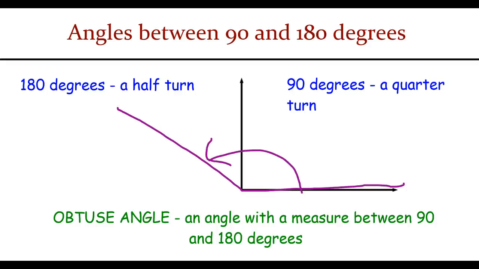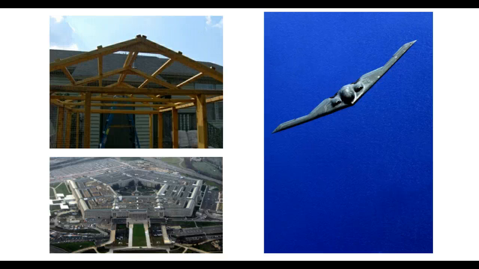And finally, we can see obtuse angles in a lot of different places in the world too. The Pentagon, the building, is made of a bunch of obtuse angles. Stealth fighters actually have obtuse angles at the front of their planes. And then, sometimes we have terraces and roofs being built. A lot of roofs end up at obtuse angles too.